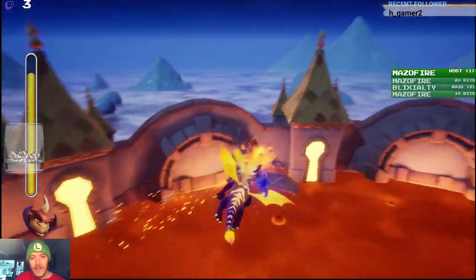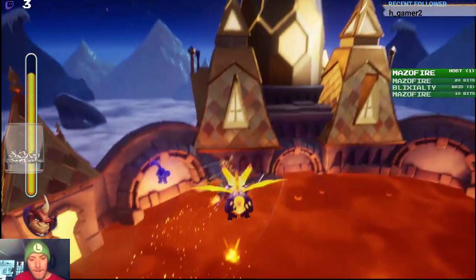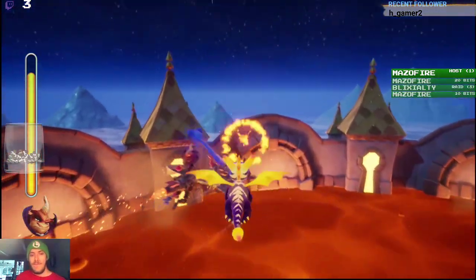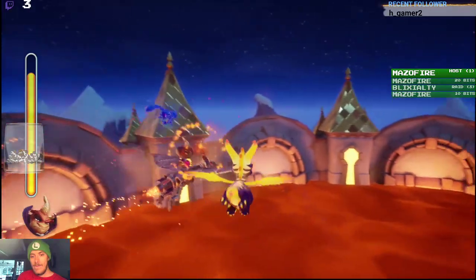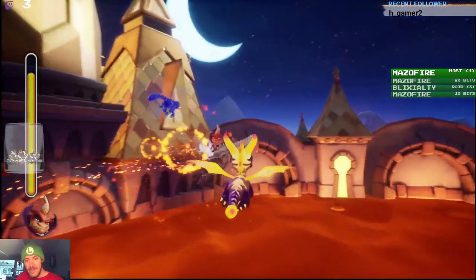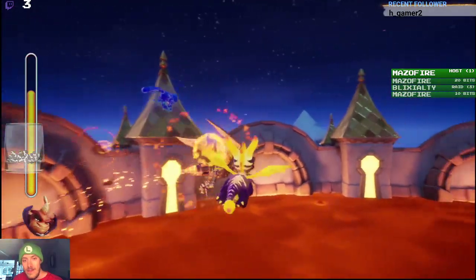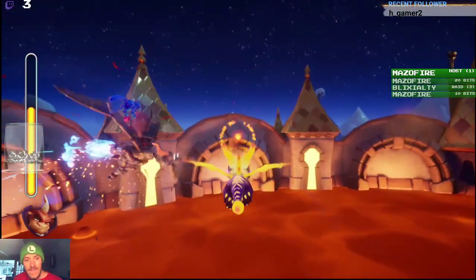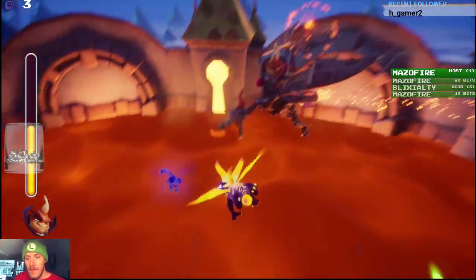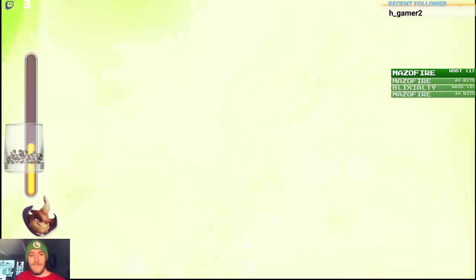To hit him, also trying to dodge his own attack. Almost got him. Why am I not hitting him? Come on. He's not even trying to hit me, that's weird. There we go. Alright, where are you going? There you go.